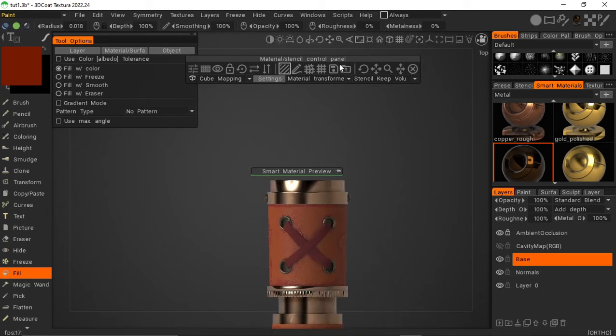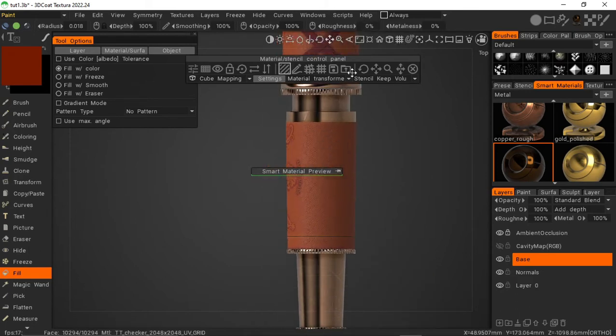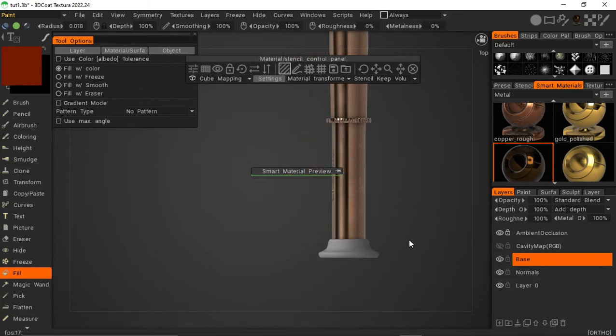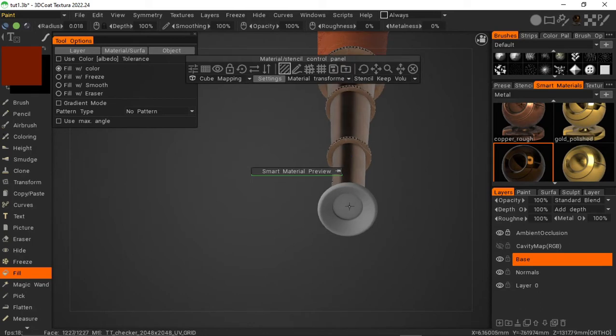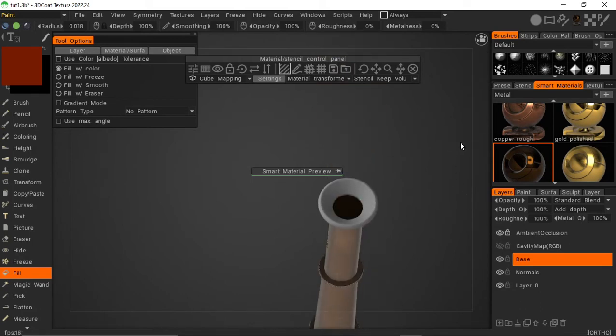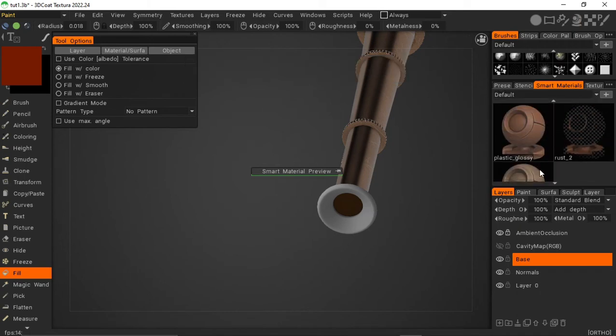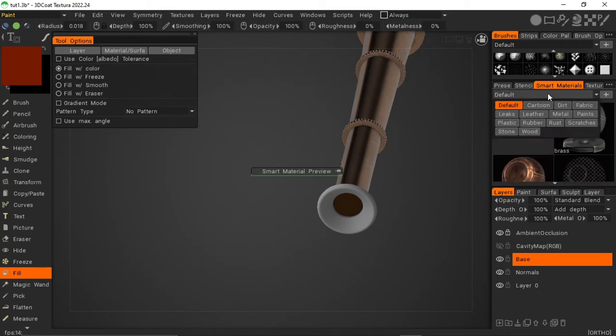Okay, so I'm gonna come here. And then, yes, okay, and color that. And then I'm gonna come to my default texture, so probably plastic. Try plastic.